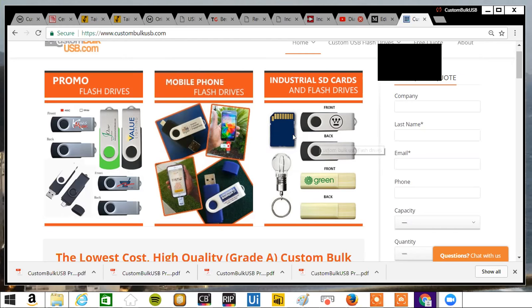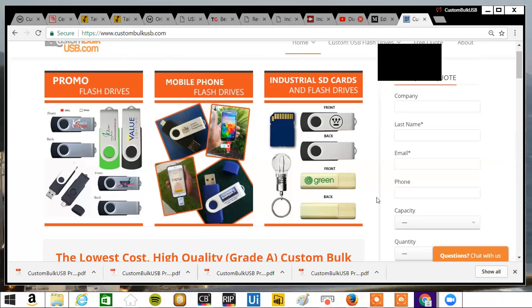Finally, the industrial SD cards and industrial rugged, reliable, high quality flash drives also are used by companies like Westinghouse, Siemens. We also promote major brands like Coldwell Banker and Starbucks.